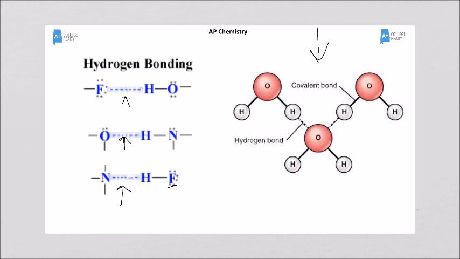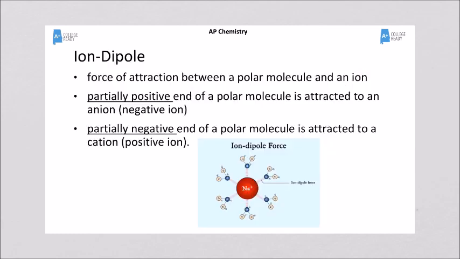It could be water to another molecule that contained the correct elements. And then the last of the four major types of IMFs that we'll study are called ion-dipole. Again, this name tells you everything. This is a little different. This is where we're going to have an ion attracted to a polar molecule. So really, a lot of these, the name does tell you. And this is a great example.